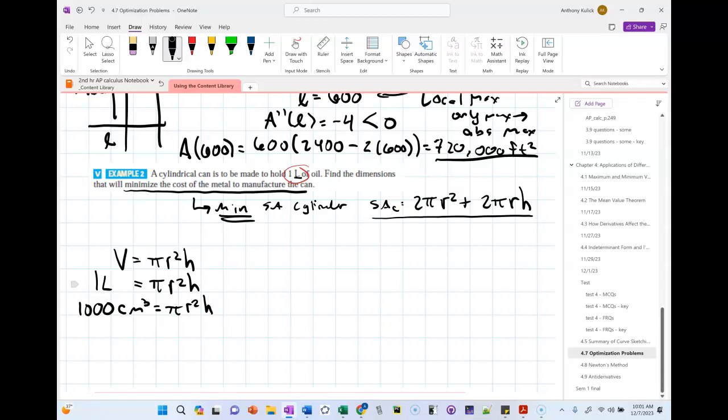Would that be something you provide? Yeah, how am I supposed to know? No, I wouldn't have written it as 1 liter. I would have written it as 1,000 cubic centimeters, and you would be given that, most likely. I'm just stealing the textbook's problem. I would not write 1 liter. I would just have written 1,000 cubic centimeters. Because, like, shoot me in the head. I gotta remember more stuff like this. Give me a break.